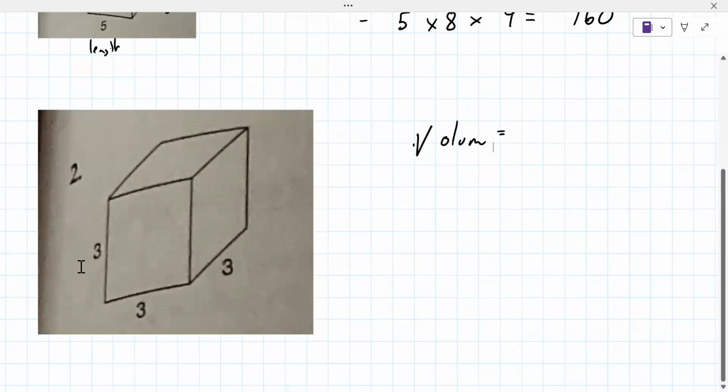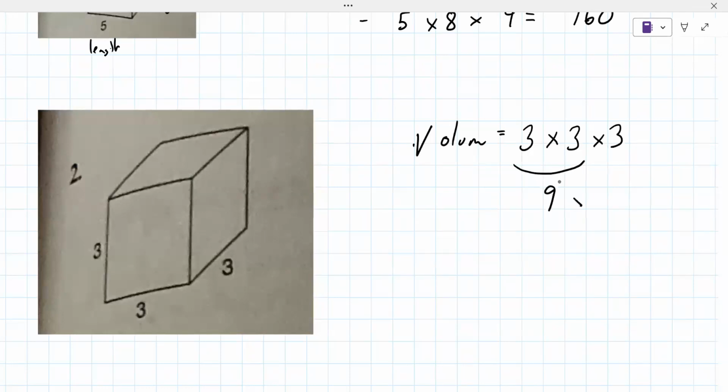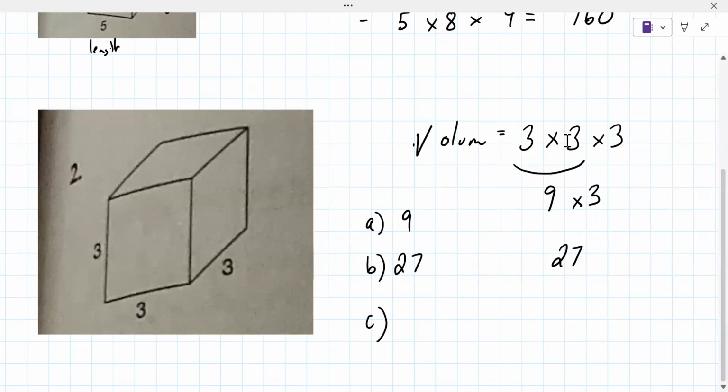That would be the best. But they're all 3, aren't they? Yes. So wouldn't the formula be 3 times 3 times 3, because the formula is length times width times height? Yes, and what I'm suggesting is that there's no way you did it that quickly, because if you did write it down, you would say, okay, 3 times 3 is 9, which is what you said, but then you have to multiply it by another 3. I didn't write that down. I would actually have 9 down first as the wrong answer, because it's easy to do what you just did. So keep that in mind.